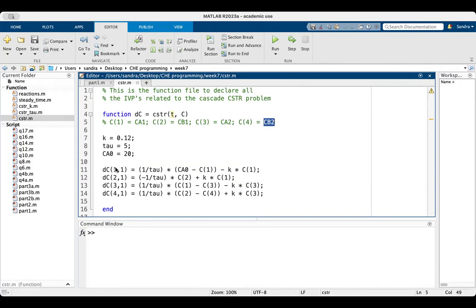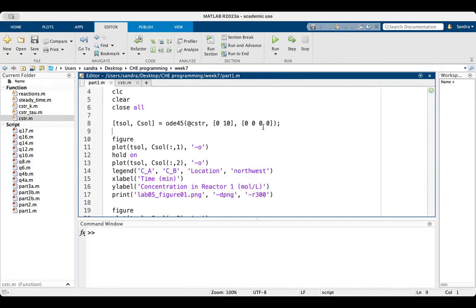How do you know it's a column vector? This is the row number. You can see the row numbers vary from 1, 2, 3, 4, and all the column numbers are just 1. So this is what you get. If you have multiple ODEs, you should stack them into a single column vector, and each row of the column vector will correspond to an ODE. Also remember the variables that you take. So here, this is an initial guess, okay?